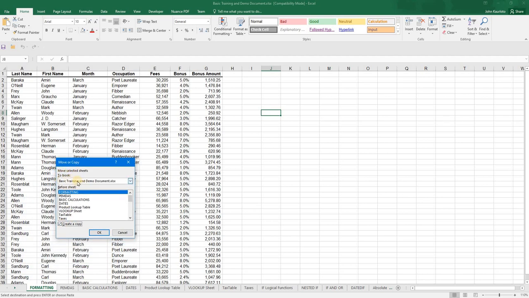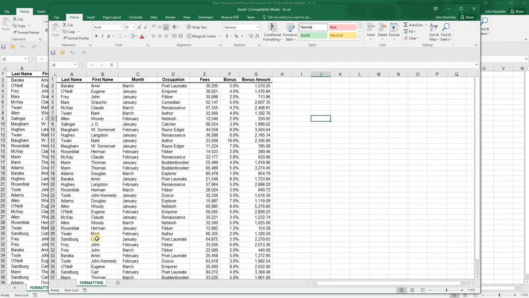To what workbook? The workbook I'm on, and I can then place it after any given sheet, or before the sheet, or move it to the end. But I can also select either a new workbook or any workbook that I have open. If I select the new workbook, or new book, and select Create Copy, I now have a new Excel workbook with simply that sheet selected and copied to it. You can copy and paste, but this can save you a lot of formatting time, etc.